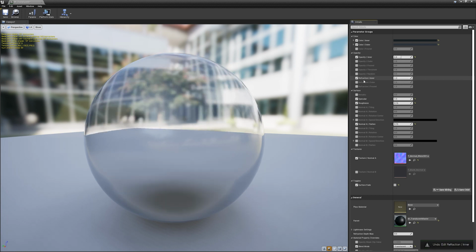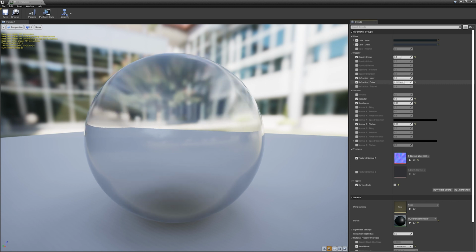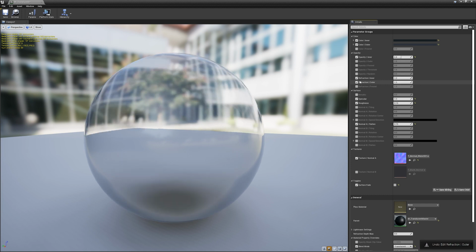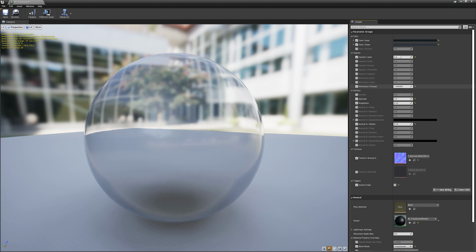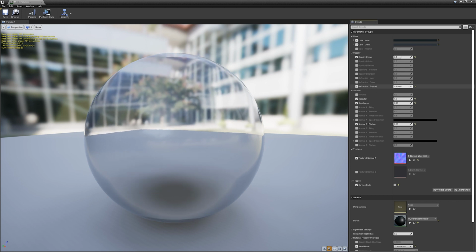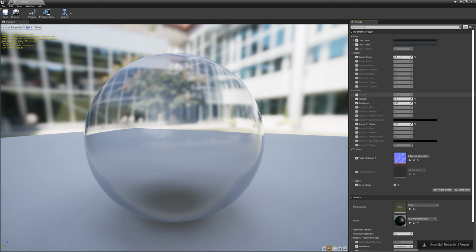Now by default 1.1 is like no refraction, and anything above or below is full refraction. And you can manually enter in values here if you want to as well. And once again, you can adjust the Fresnel value for the falloff of how that works. You can make the surface fully metallic if you want to. You can adjust the overall specularity.